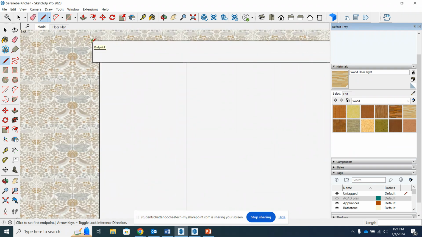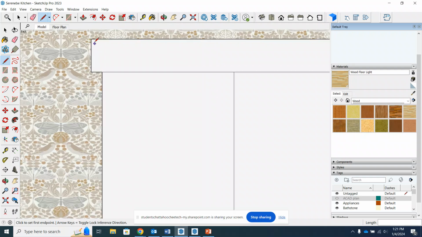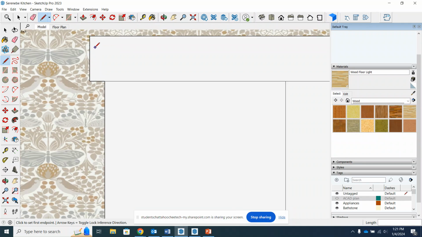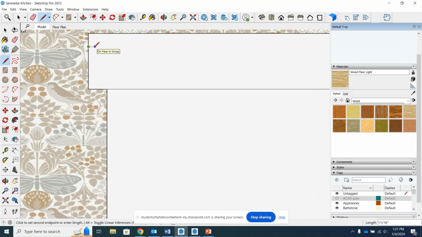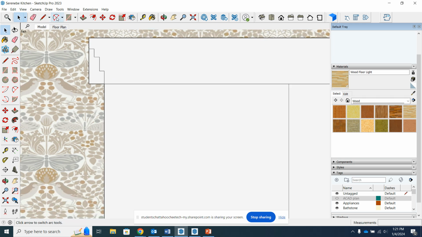Now if you want to do curved pieces and step back to give it some dimension, you're just going to come in and draw that. I'm going to start just by drawing it with straight lines. This will make sure that everything is on, again, that red, green, or blue axes.